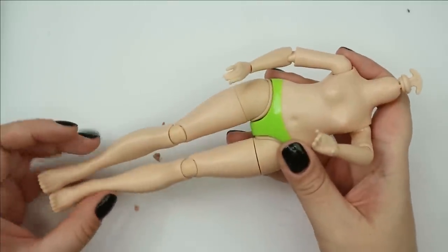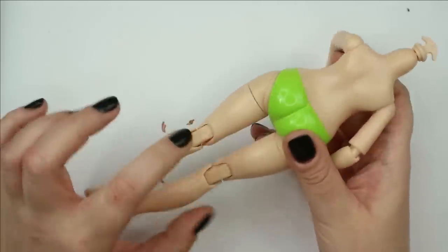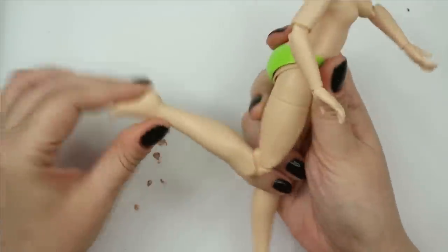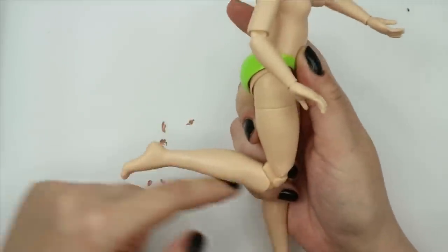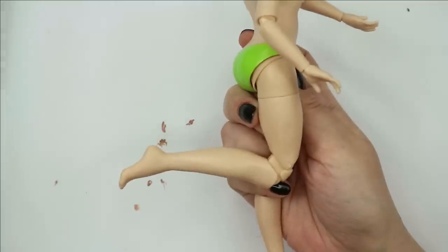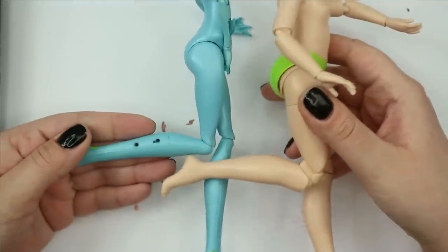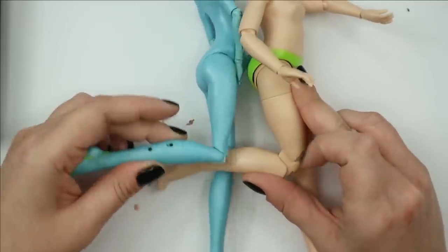But first I actually want to change something in her body, and I'm talking about her knees. Because you know guys, even though they're double jointed, the articulation of the knees is not that perfect. You can move them just at 90 degrees, kind of the same like the knees of any regular doll with a single joint. Look, here we can compare it to a Monster High doll, and the flexibility of the knees is approximately the same. And here we have double joints, and here we have a single joint.